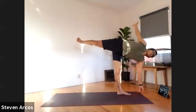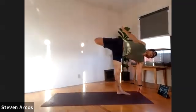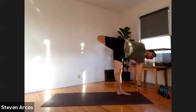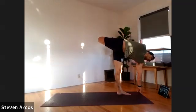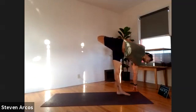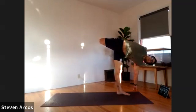With your right hand, if you want to reach back and grab your right foot, you can. Nice little Chapasana action here. Love the way this feels. Kick the foot back and pull your heart forward. Right inner thigh presses back. Bottom of the heart pulls forward. We'll hold for 3, 2, and 1. You can keep your left hand where it is.